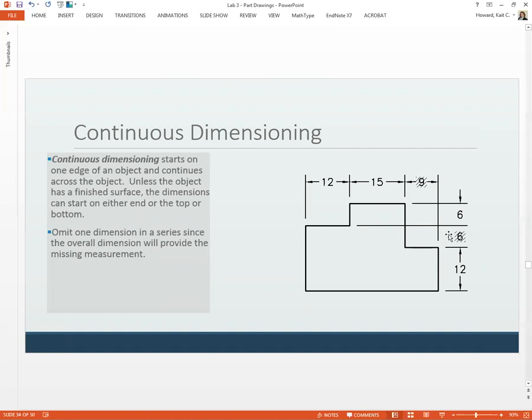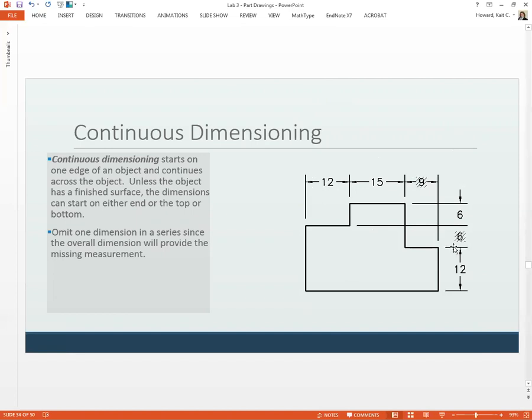Part of not over-dimensioning your parts is, what they're saying is wrong here, is that you wouldn't do a continuous dimension because you would likely give the overall. So you would give 12, 15, and the overall, and then you can math it out that it should be 9.